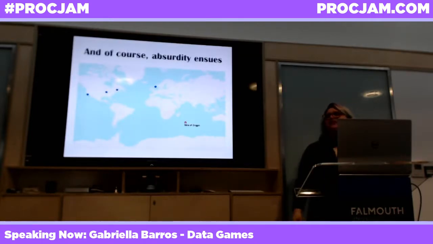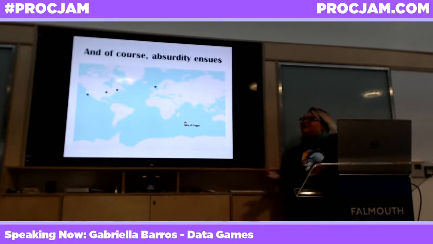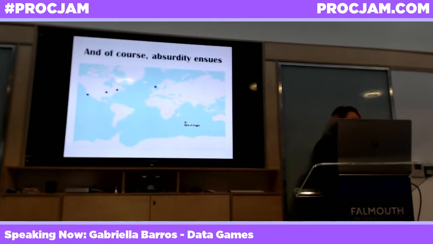But data is not always reliable, and sometimes it comes up with these weird things, either because the parser is not perfect, because it cannot take every tiny case, or because the actual information is wrong. So in this case, for instance, it generated the city of Oregon, the state of Oregon, in the middle of the ocean. And you actually could go there and talk to people and so on, but it was in the middle of the ocean.